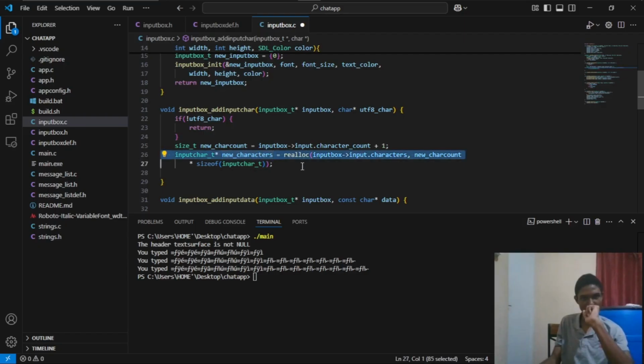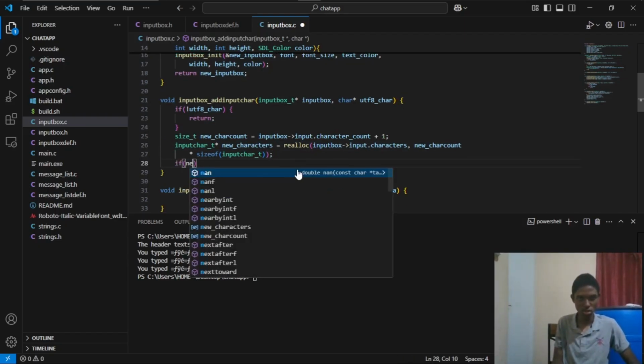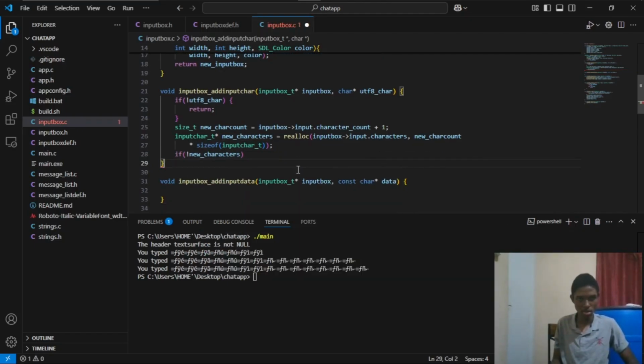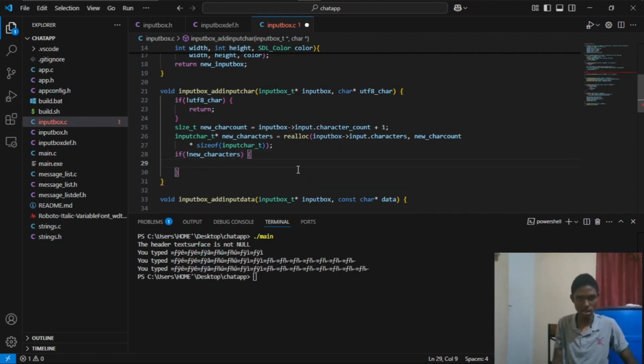So each time we try to add a new character, we'll need to ensure that our new character's pointer is not null.